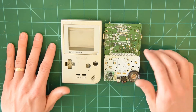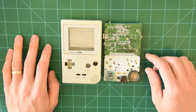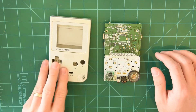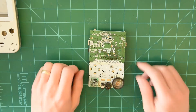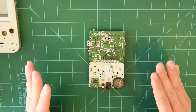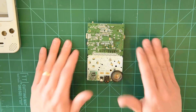Welcome back. This is part two of a video series where I'm going to be fixing this Game Boy Pocket. In the last video, we talked about how to disassemble the Game Boy Pocket. So here's the shell — I have the buttons and screws all put away. In this video, we're going to be focusing on the motherboard and specifically the quickest, easiest, most accessible ways to fix your Game Boy.